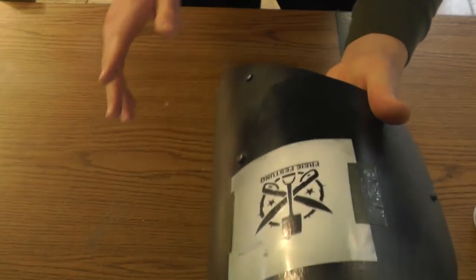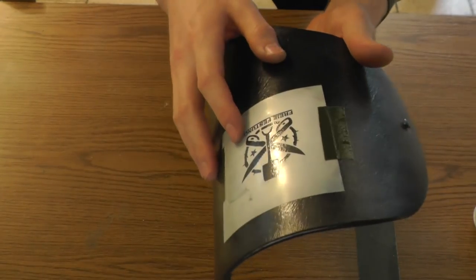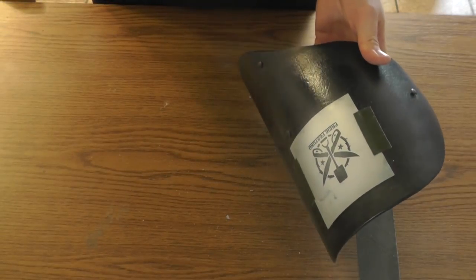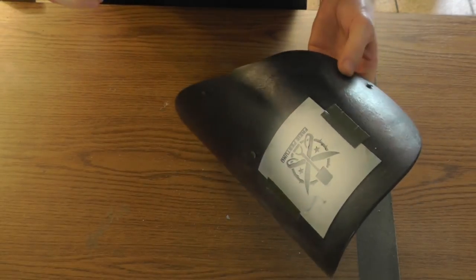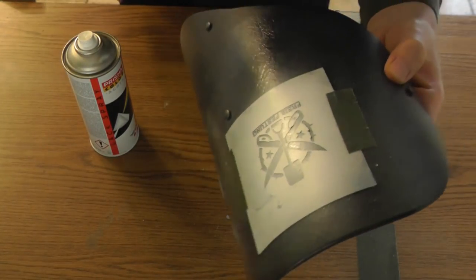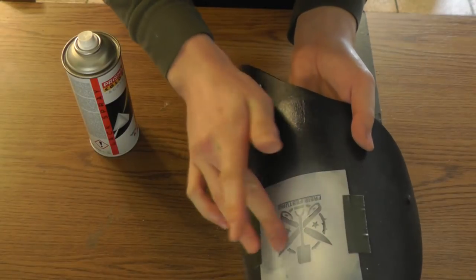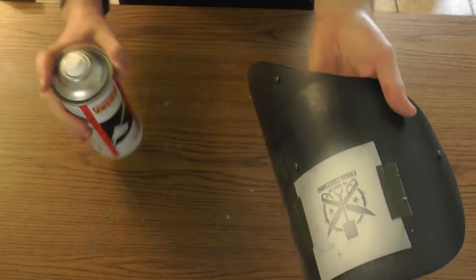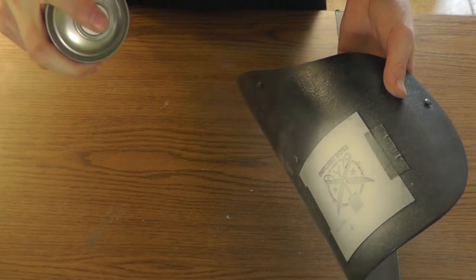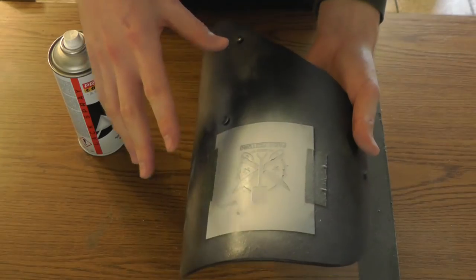Now that it's fixated, if you don't want spray paint landing around the stencil area you can cover that — but for this one I don't care, so I go ahead and spray. I am not rushing it; I apply the paint very slowly and then let it dry just a bit. Make sure again that the stencil is still sticking to the surface, then apply the second coat. The main thing is never flood your piece — if you do it too fast, you will get a bad result.